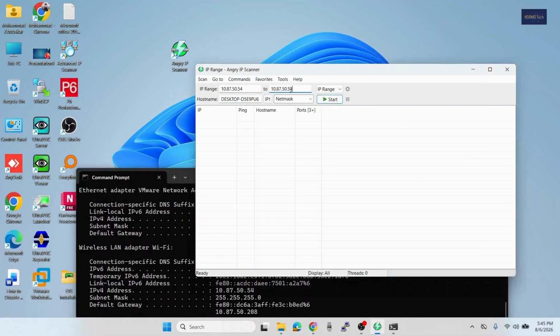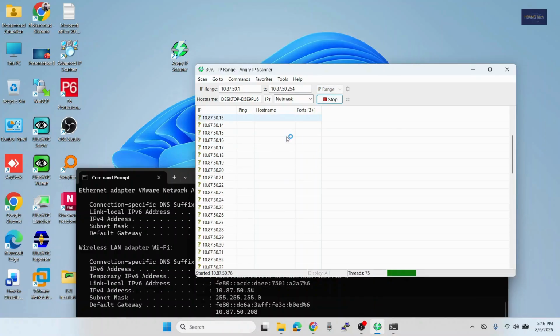For example, it can search one IP, or 254, or from the starting range 1. If I select 1 and 254 as the IP range and click start, it will scan the whole IP address range. You can see it is scanning very fast.